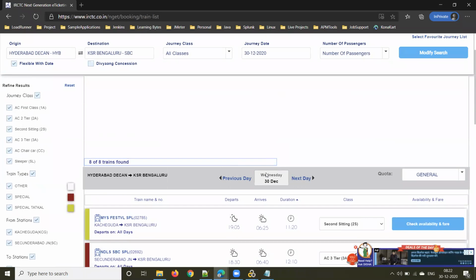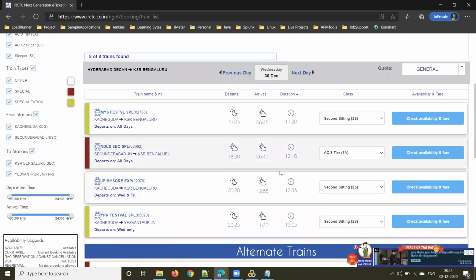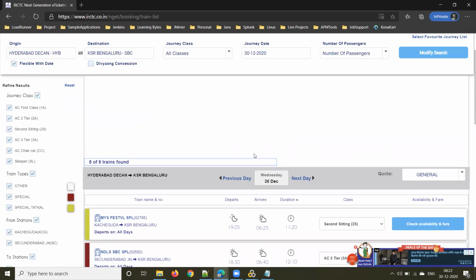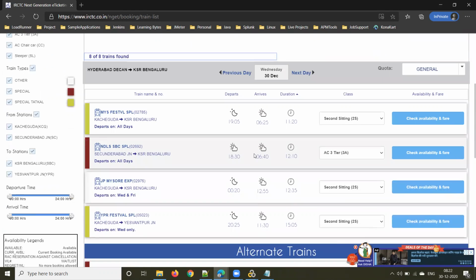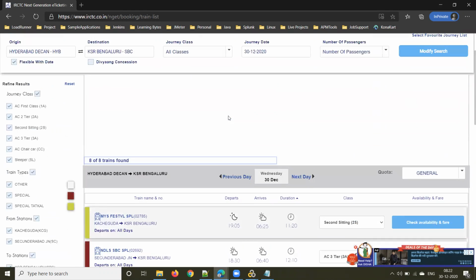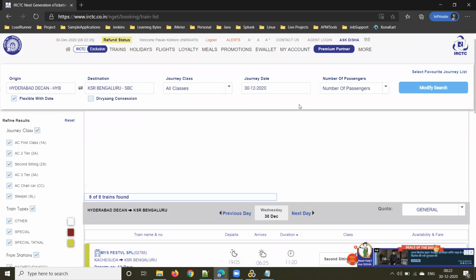The application performance is good. Previously it used to be horrible, like 10 years back, but the performance of IRCTC improved a lot over the years, and for 5 years I did not see any sort of performance issues.